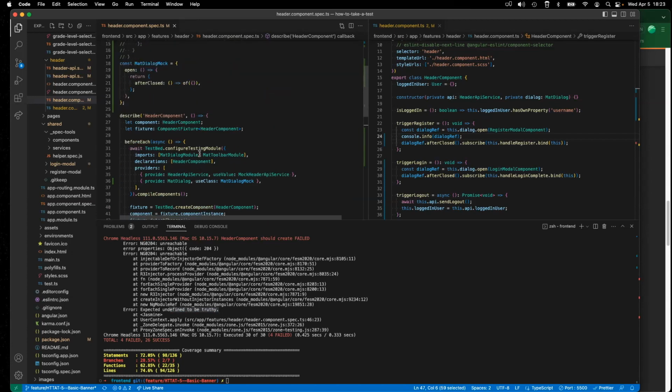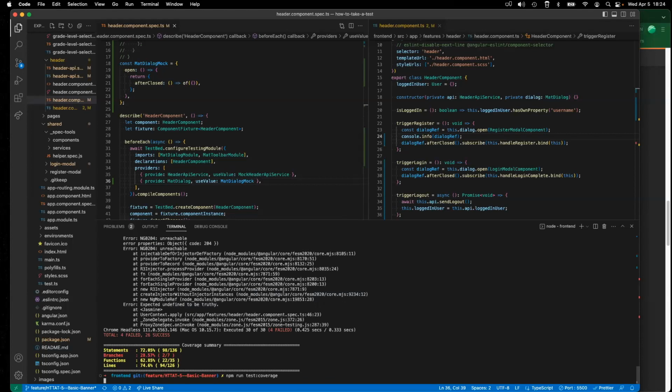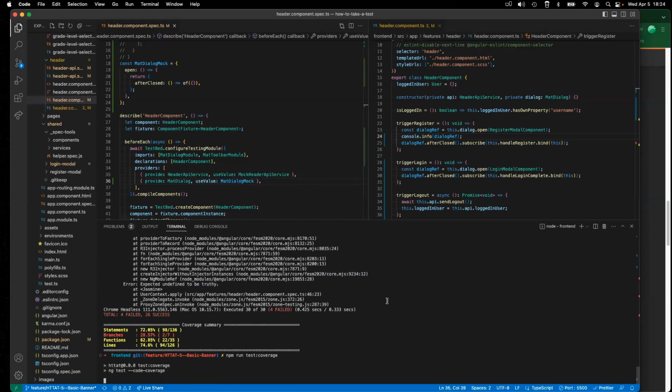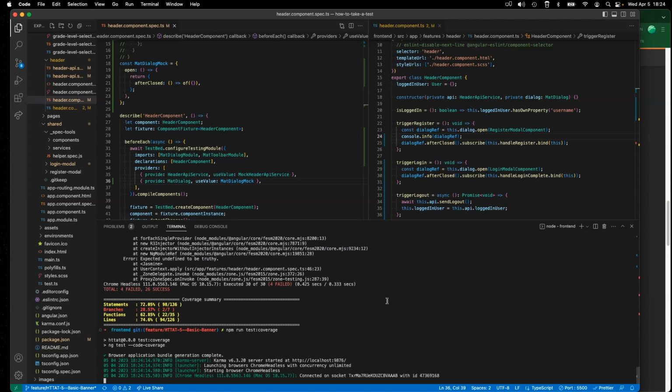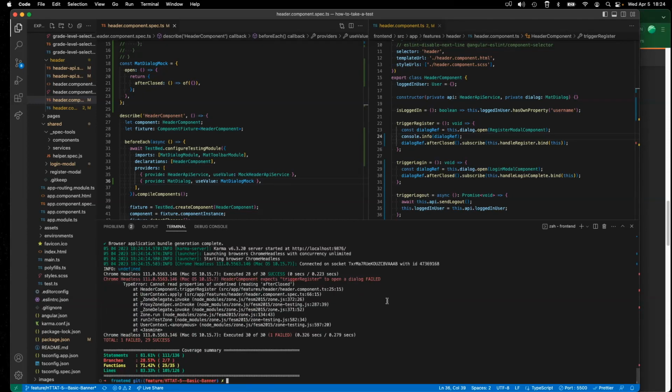So that matDialogMock clearly isn't working. Oh, because that was useClass. Let's try useValue. Hey, there we go. But it's still returning undefined, right?